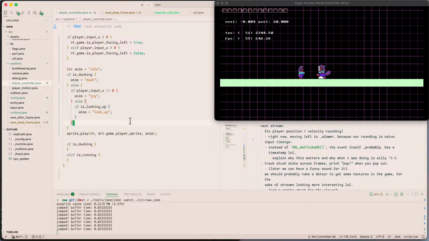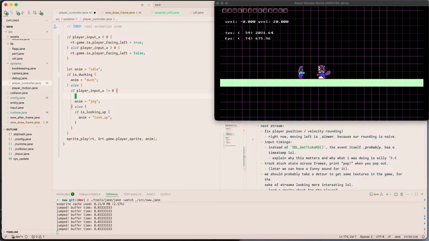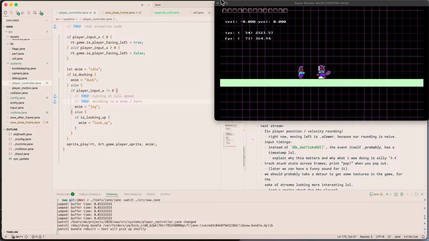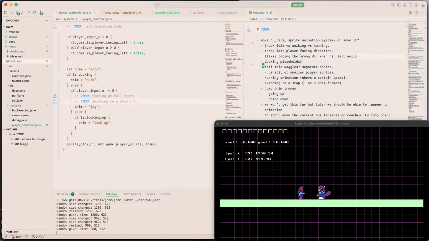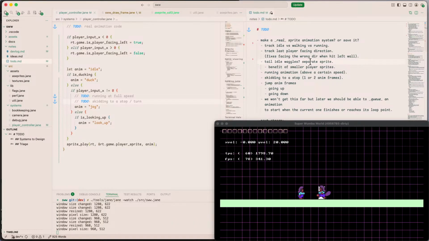Alright, so there's a bit of animation, and then in here we would have to do running at full speed. And we also have to do skidding to a stop. Turn. Okay, let's see. So we have a crappy ducking animation.